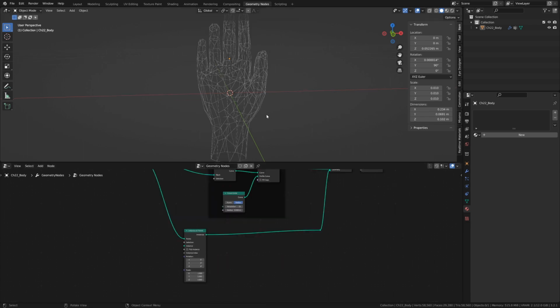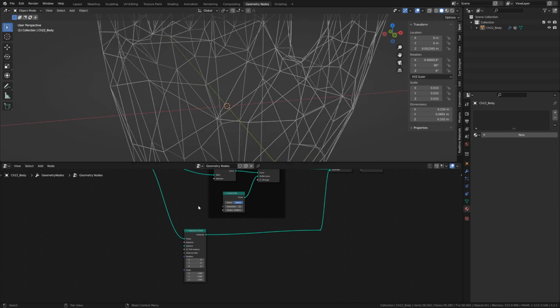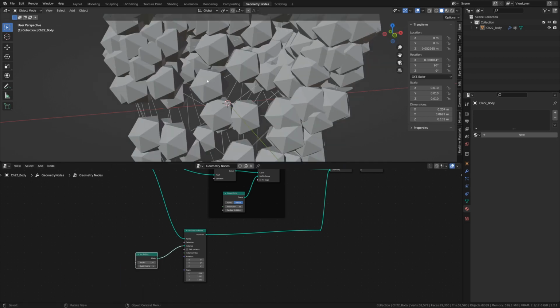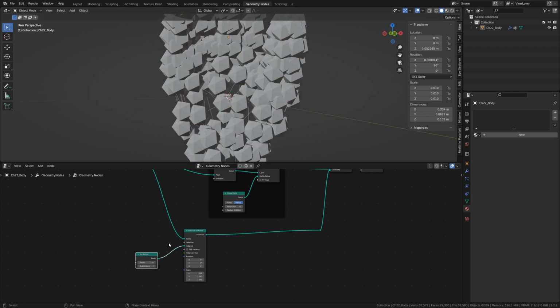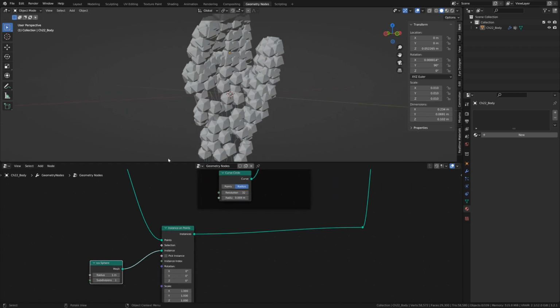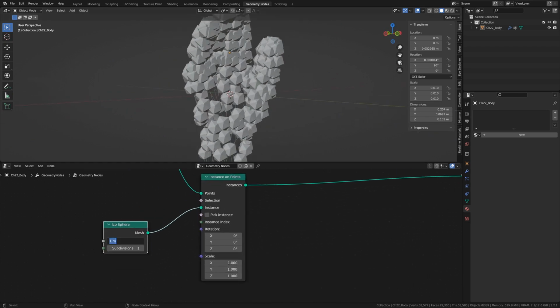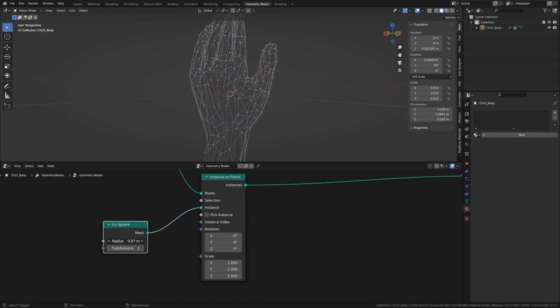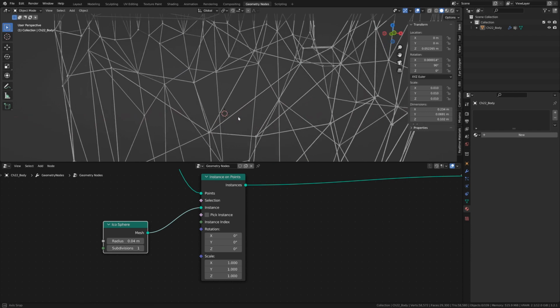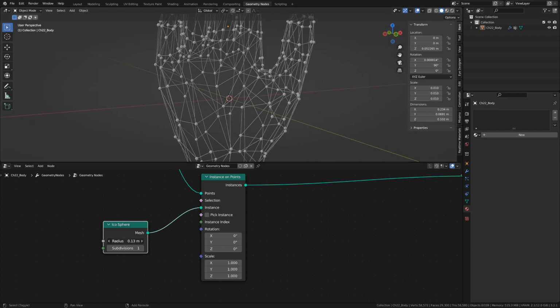We're gonna reroute it with Shift right click. Now we have this node, and we have to plug something into Instance. So we're gonna go with an icosphere or UV sphere, it doesn't matter. So we have icospheres now, but it's way too big, like way too big. So we have to play with the radius, and that's just up to you. What do you think will look great? Go with it. There is no hard rule.